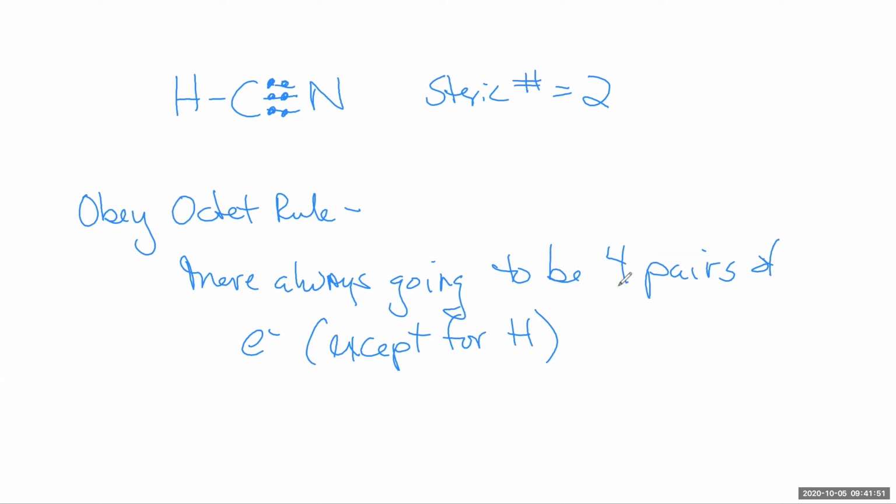And so I'm not saying that all the pairs always have to get away from each other. These are part of a bond connecting the carbon to nitrogen. That's why the steric number kind of helps. You can think about this triple bond as one effective electron pair, just for the sake of this theory. Those 3 sets of electrons cannot get far away from each other. Otherwise, how could they be being shared between 2 atoms? They have to be in a common place.